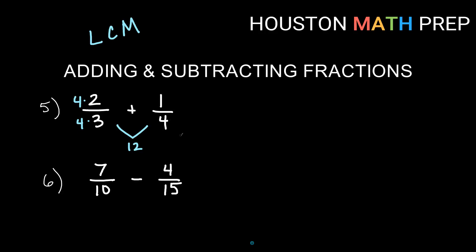On the right hand side with the 1 4th, to make 4 into 12, I would need to multiply by 3. So I need to multiply the top then also by 3. So this will turn into, if we rewrite everything, 4 times 2 would be 8 on top, 4 times 3 on the bottom is 12. So over here, I get over 12. And then I get 3 on the top. So now we have a common denominator, the bottoms match. And so we can do what we did before on the previous couple slides and simply keep the denominator. We'll just do the math on the top, 8 plus 3. That will give us 11. And this will not simplify. 11 and 12 do not have any common factors we can reduce. Their greatest common factor is 1.